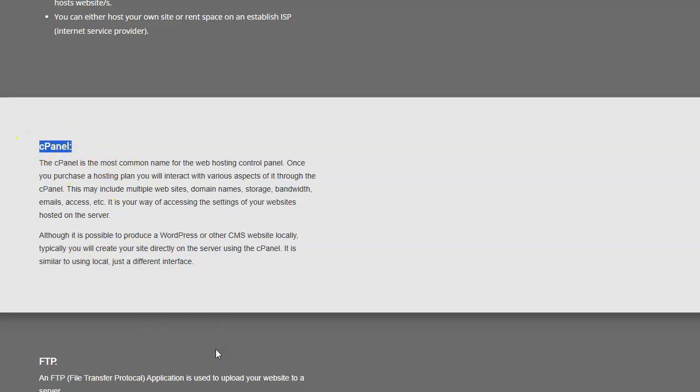The cPanel will look sort of like Local, where it'll have a little panel and it's like, make the site, and it will install the various technologies just like Local did. But instead of installing it locally on your own computer, it will install it onto the server computer. So it'll install WordPress and MySQL, and PHP, and whatever other technologies it needs. It'll do all that for you, and then you will just build the site in the browser the same way that you have been building it so far. But instead of it being local, it will actually be live. So it might be slightly slower, but honestly, it's not that much slower. So yeah, that's what the cPanel is.